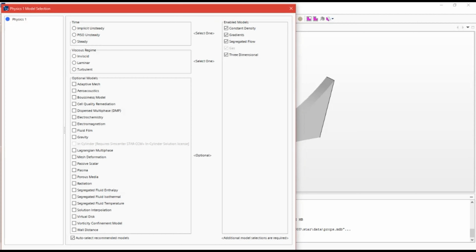It varies with time. So if we're having a simulation where the airflow is going to vary with time, we'll want to select an unsteady simulation. But in our case, we can just select steady since we're expecting it to converge to a particular result.